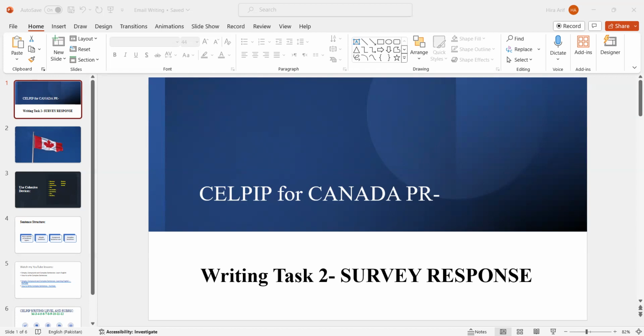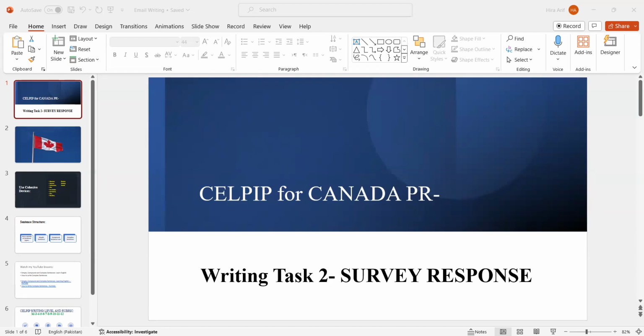What you're supposed to do in this task is read the question. The rubric is the same for task 1 and task 2. The rubric which I shared with you is the same for writing task 1 and writing task 2.